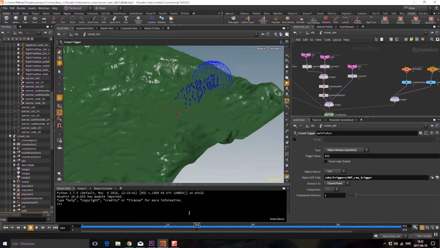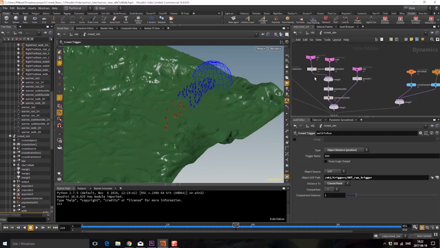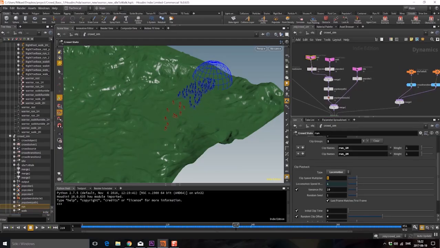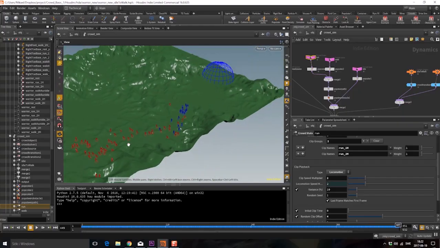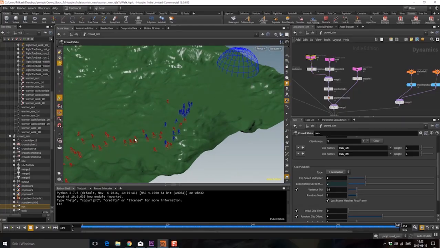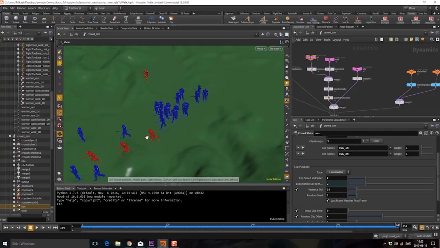One thing I'm going to show you, just if you encounter it, I'm going to create an error here. You can see the transitions are all working great, but sometimes if you're changing the speed too much, they can get confused. So let's just try that. If I set the walk and the run speed up to 2, so it's twice the speed, and then go to the end. Here's a perfect example. By this point everyone should be in a run, but not all of them are. Some of them are actually standing still, but they are supposed to be in a walk state.